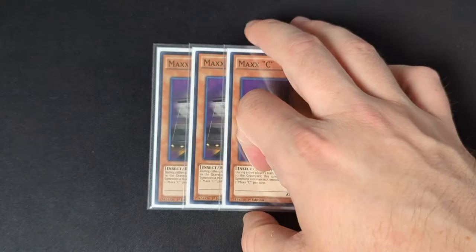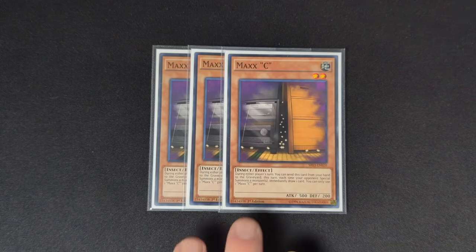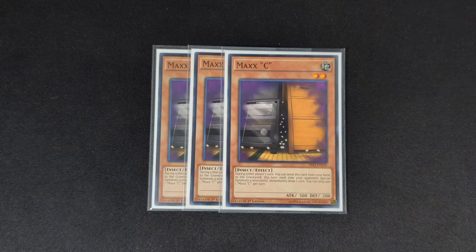Lastly, I am playing 3 copies of Max C. This deck can play a kind of control-y game, so as many resources as you can draw as possible is really nice, as well as slowing down those combo decks. So very good. Some people choose not to play these. These could technically be swapped out for things like Instant Fusion, Upstart Goblins, DD Crows, just a handful of things. This is just my player preference. Go with whatever you like the most.